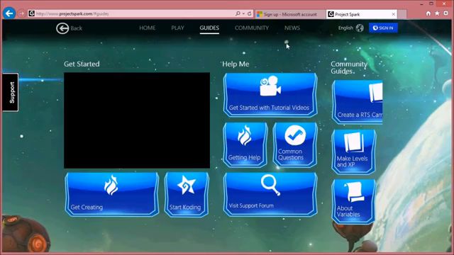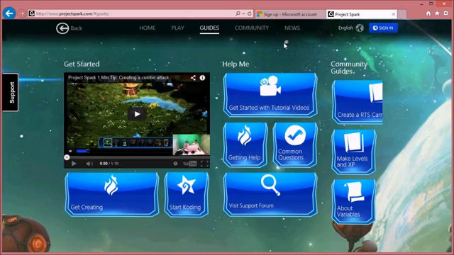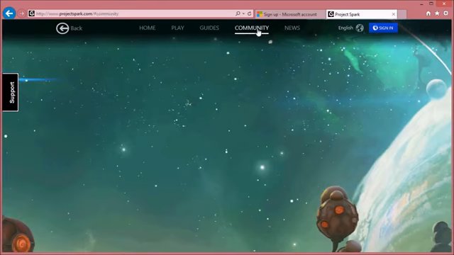Next is the guide section. Now, I think you'll spend a lot of time here, and this is a really, really useful section. There's tutorial videos, and when you get more advanced, there's get creating, there's start coding with a K, you'll hear more about that later on. There's about variables, there's make levels and XP. Probably the one you'll start with is getting started with tutorial videos, and there's also very useful things like common questions and the support forum.